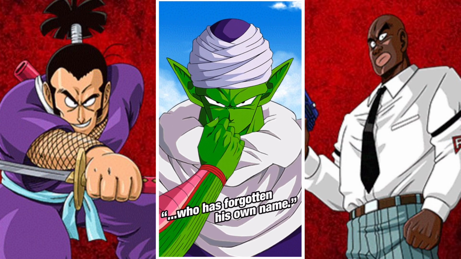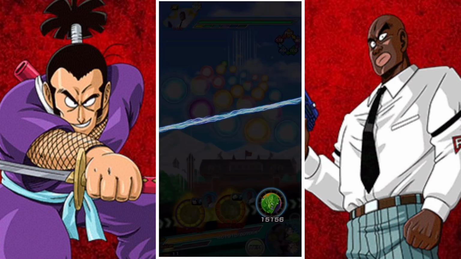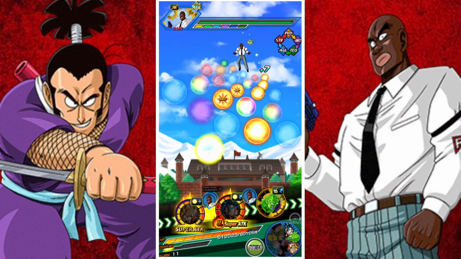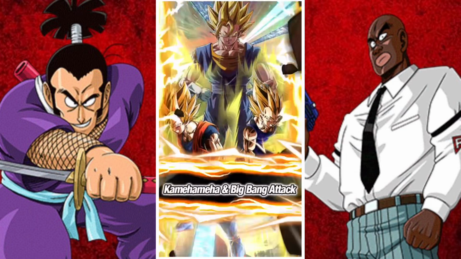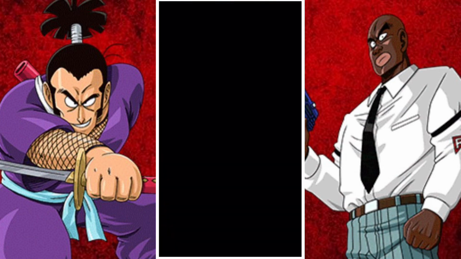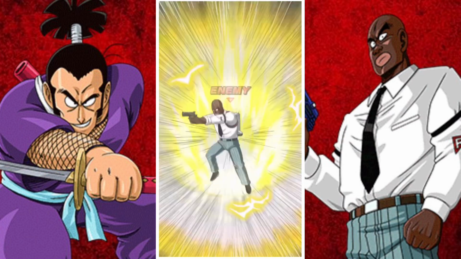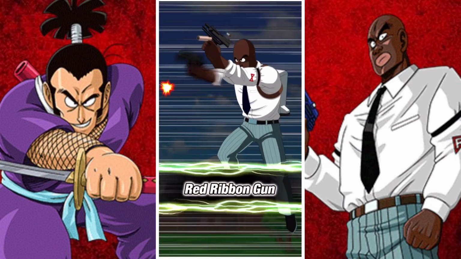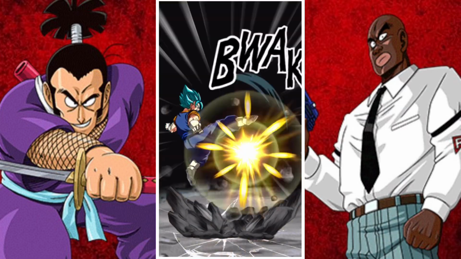We will be transforming Piccolo at this point. There's a couple reasons for this. One, the additional healing that he brings, and two, the damage reduction that he has tends to outweigh getting him 1 or 2 more stacks during this phase. So I'd rather have him gain all that damage reduction and transform and do all his business, and then kind of assess things afterwards. It's just generally a lot better.